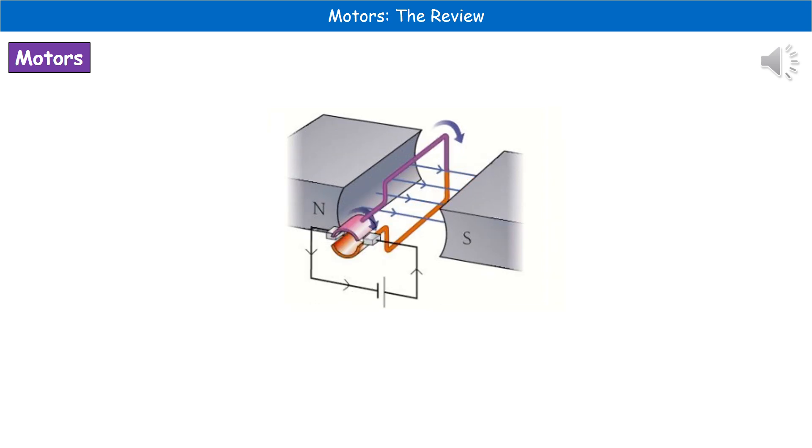Then as the coil turns, what you'll see is that we don't actually have current flowing at that point, because if you look carefully at the part of the diagram that shows the split ring commutator, then you can see that the little brushes are actually not touching the coil itself. So there's a gap and that's where they're lined up. So even though there's no current flowing, the coil will continue to turn because it's got its own momentum. So it doesn't just grind to a halt instantly, it will keep turning past that point.